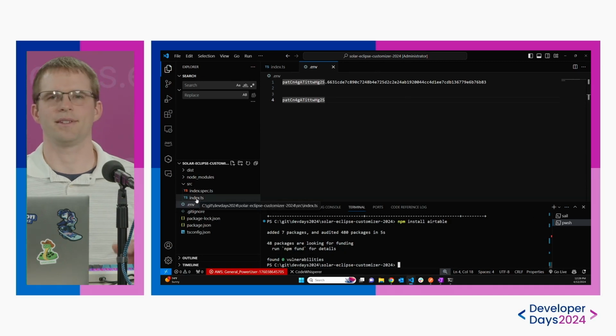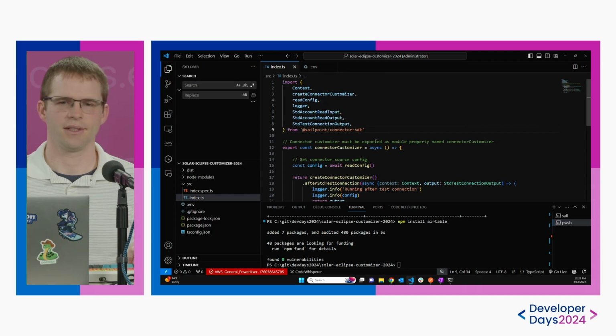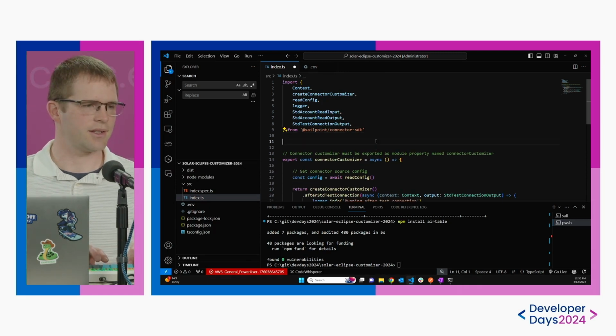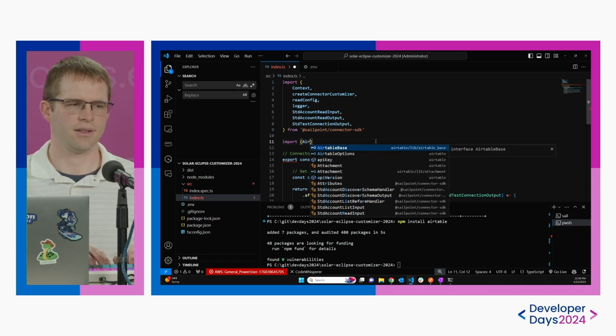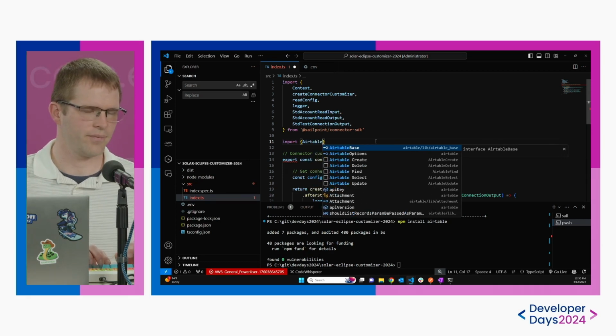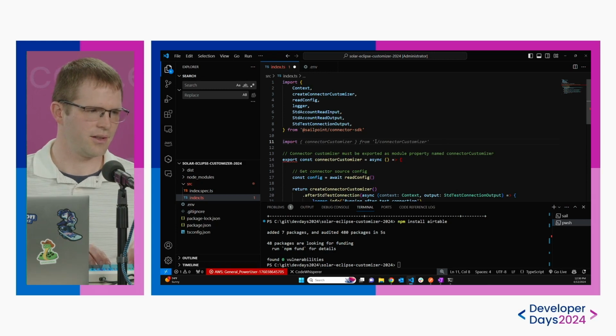And the next step is to just start using it. So up at the top here, let's just do a couple imports. It was Airtable, I think. Oh, you know what? I think they have a special way of importing from Airtable. Yeah, that should work.